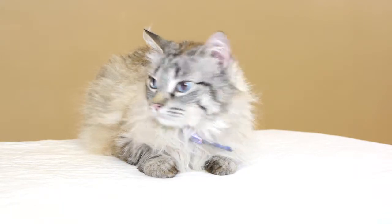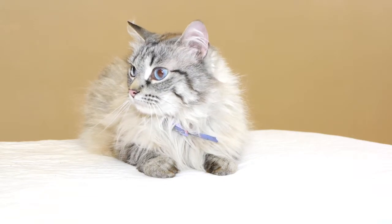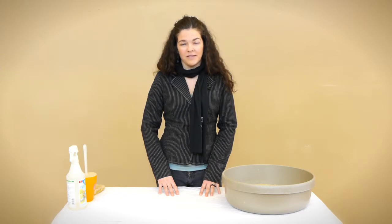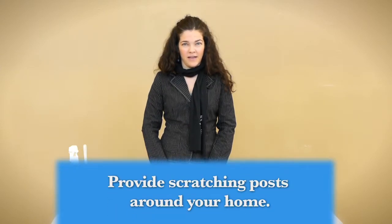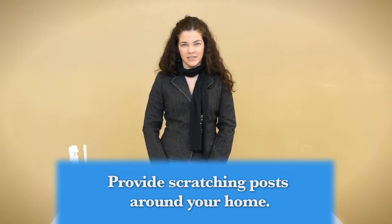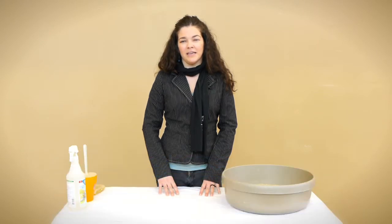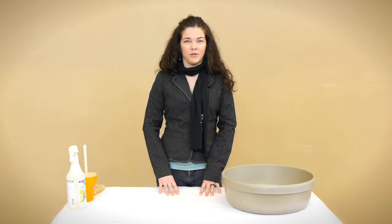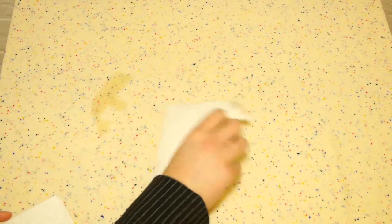The good news is that cats also mark their territory in other ways, like scratching and rubbing their cheeks on things. So another really simple thing that you can do is provide enough scratching posts in the house in good locations, near doors and near areas where they would like to scratch. By doing so, they will be able to mark their territory in a non-destructive way, and you won't have to worry about cleaning up any urine. If the cat does have an accident or does mark with urine, you want to clean it up right away with an enzymatic or bacterial-based cleaner. By doing so, you'll ensure that they won't repeat in the same spot again.